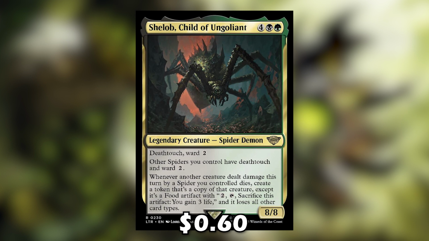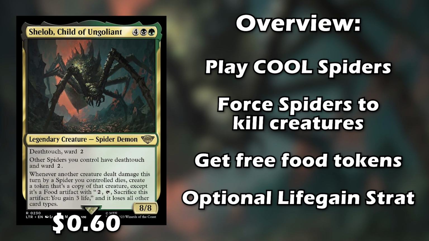As a reminder, when Shelob is on the field, it's going to give every spider we have Deathtouch. So as long as the spider deals damage to any creature, that creature will die and we will get Food tokens. So a quick overview of the deck: it's pretty basic. We're going to be playing some pretty cool spiders. Once we have a bunch of spiders on the field, we're going to use certain cards that will make our spiders do damage to other creatures that will kill them, or we play cards that make our opponent attack into our spiders, forcing those creatures to die, and then we get some free Food tokens.